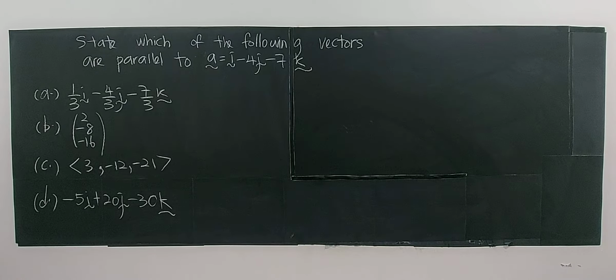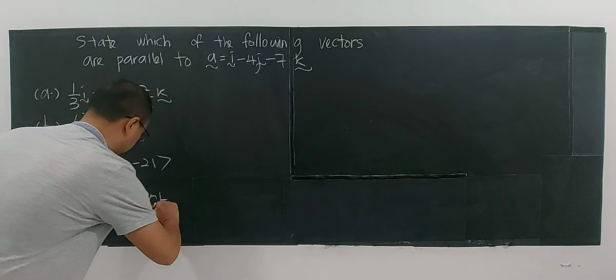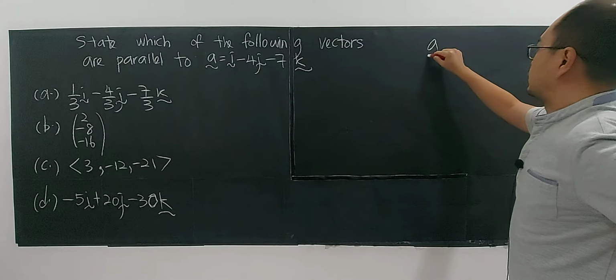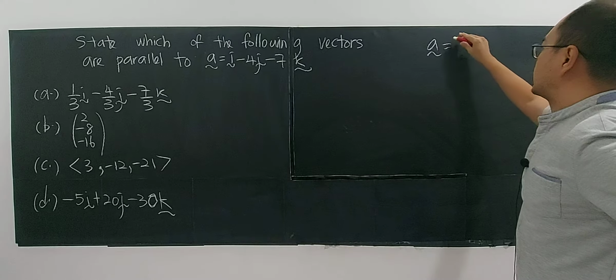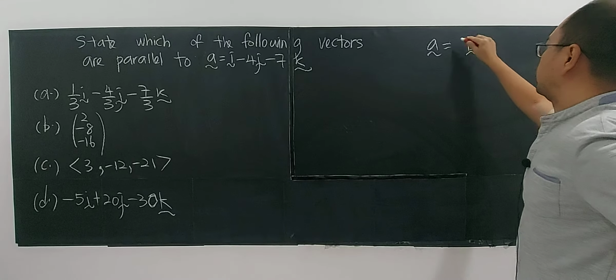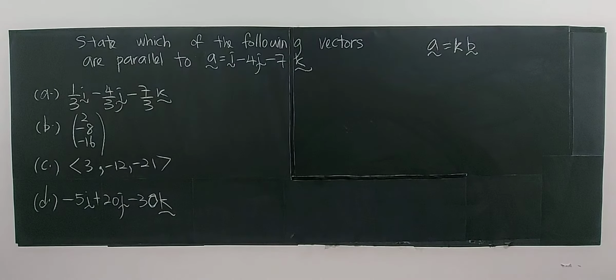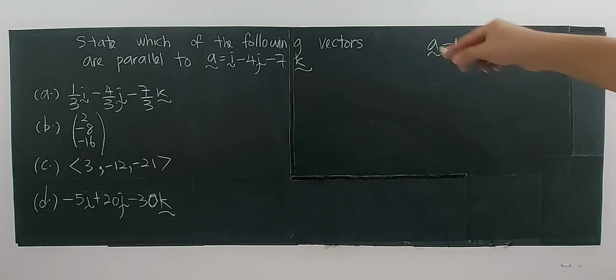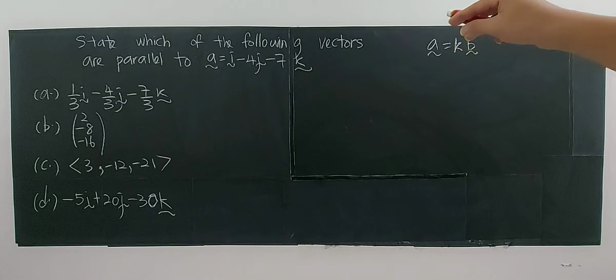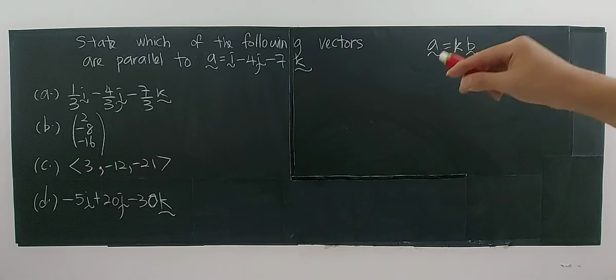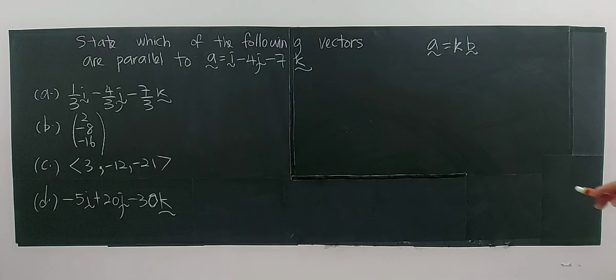As you know, if a vector is parallel to another vector, we can write it as a scalar multiplication, right? It's a scalar product. Let's say if A is parallel to B, it can be related by a K, a scalar, any scalar, any number. As long as you can relate it with an equation with a scalar, or we can say it's a scalar multiple of another vector, then we can say that these two vectors are parallel. So for example, let's look at this vector here.